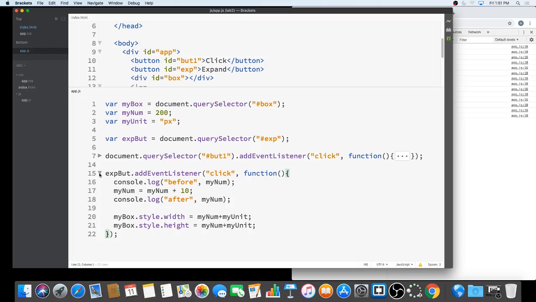So you're saying that you're going to change it. Maybe you want another variable that's not associated with your width and height.